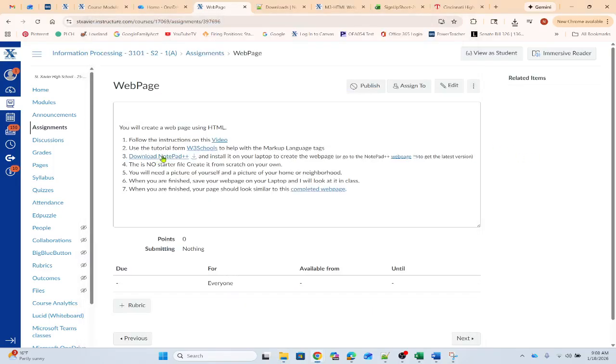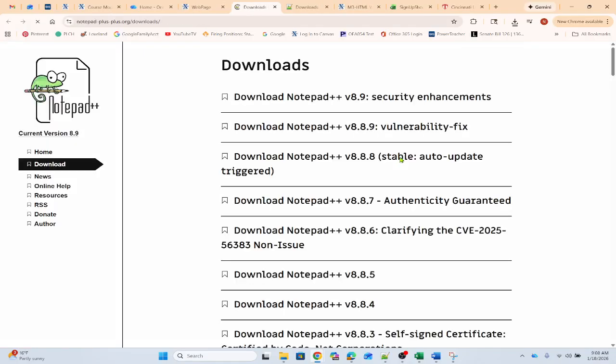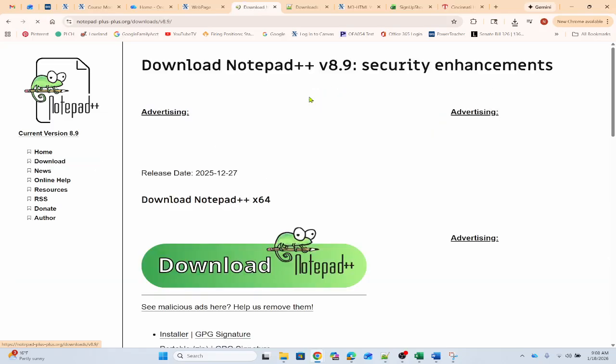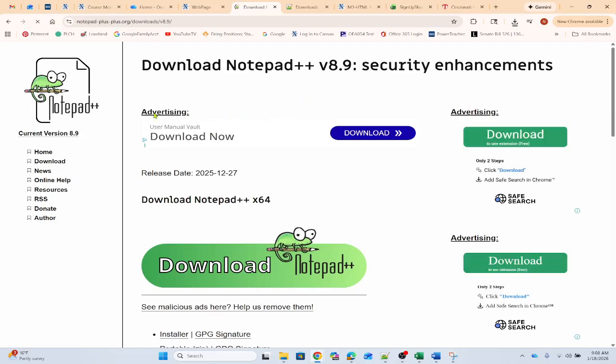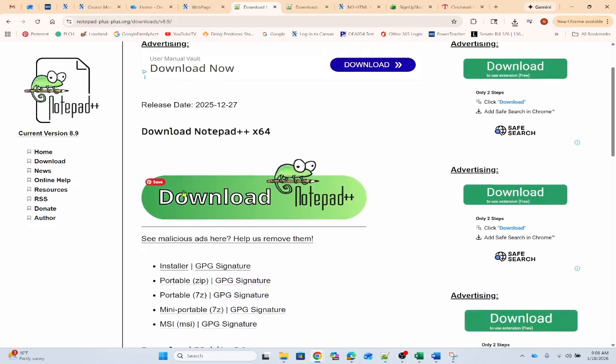If for some reason that doesn't work for you, you can click on the link to the web page here, or the online. This is where you have the downloads. And again, you want the latest version. Yours might look a little bit different if they've come out with a more recent version. You click on the latest version, which is at the top. And then you just got to be careful not to click on the advertisements. They try to confuse you and trick you into clicking on advertisements. This is what we want right here.